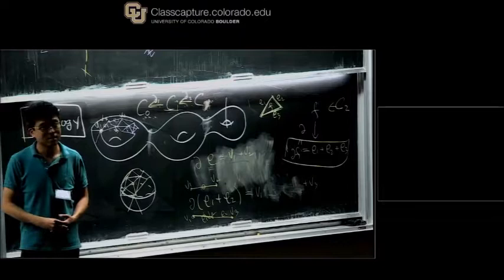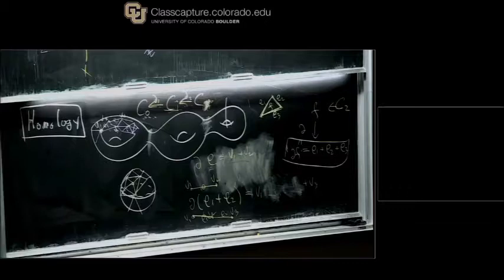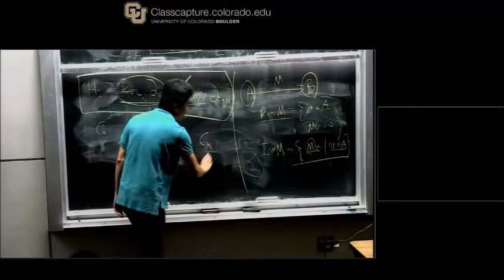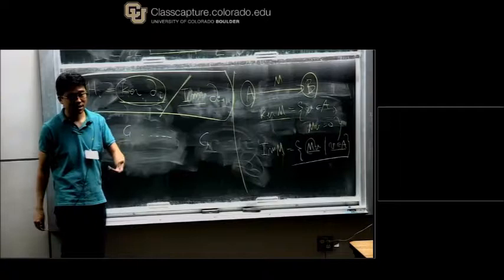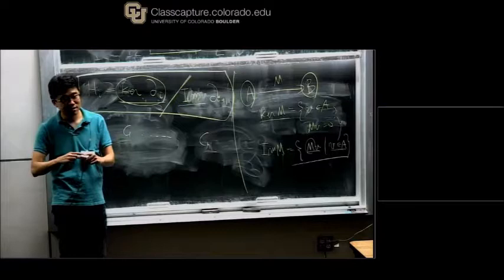Yeah, exactly. So we primarily talked about surfaces, a two-dimensional manifold. But in general, if you have an n-dimensional manifold, then you would have C0, C1, all the way up to Cn. Here, the triangulation amounts to putting the simplices in your set. A simplex in one dimension is an edge. A simplex in two dimensions is a triangle. A simplex in three dimensions is a tetrahedron, and so on.